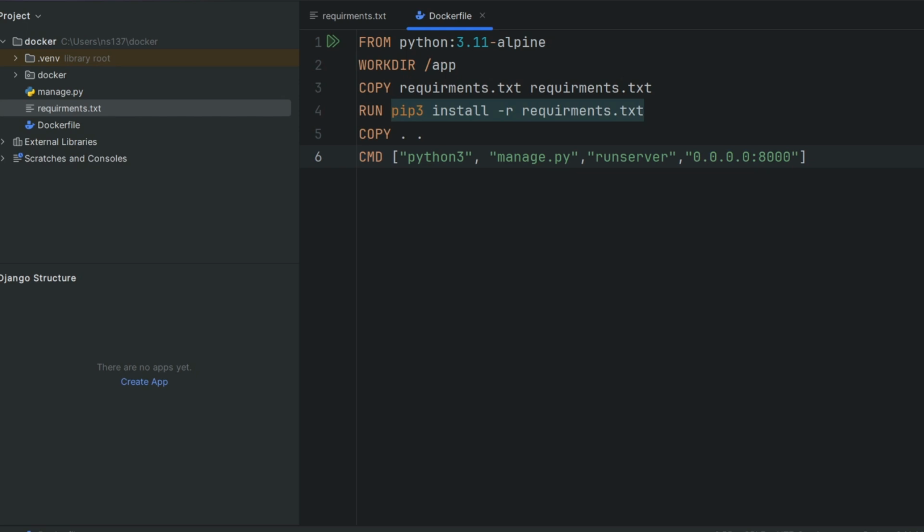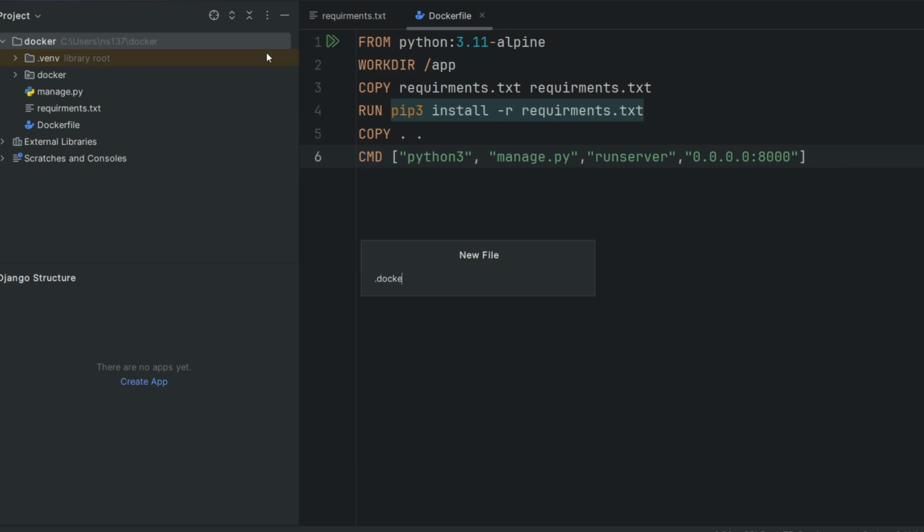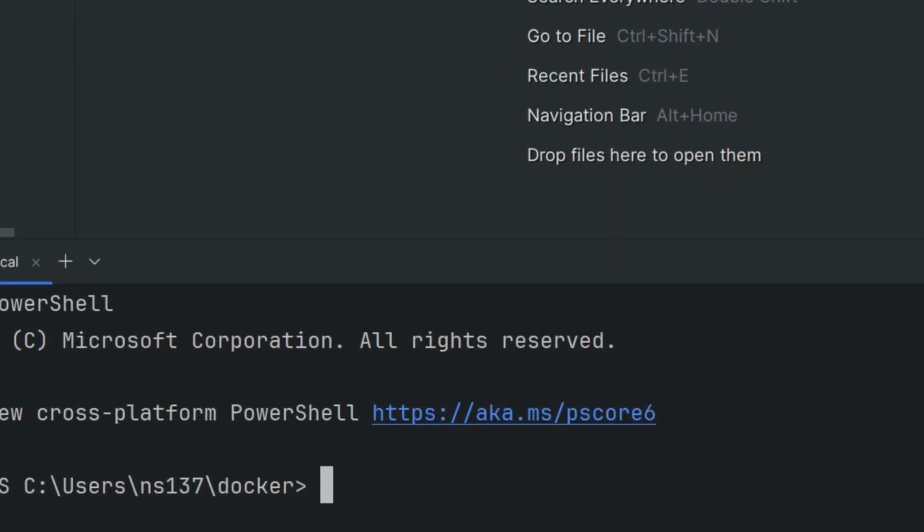Okay, now we still don't have any image. We just prepared something like setup. Before building, I have to create dockerignore to ignore files that I don't want to have in my image. For building, I have to write docker build tag, let's say WWN, which means web with Nilufar. After tag, you can name your image. Then dot, which means Docker file in this directory, there I am.